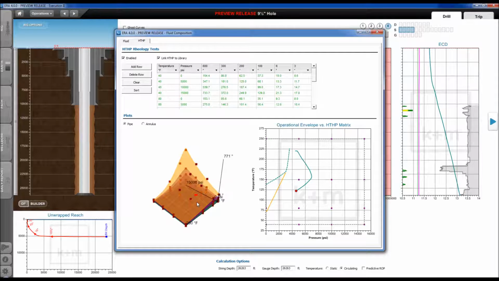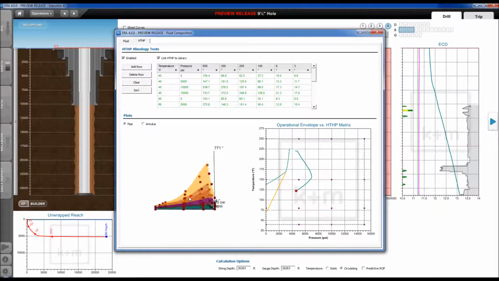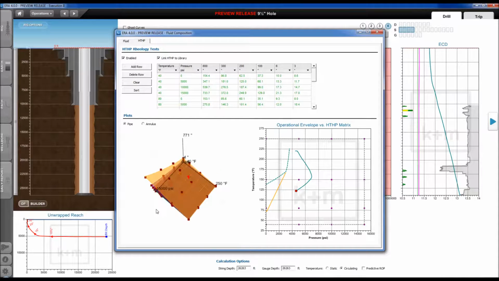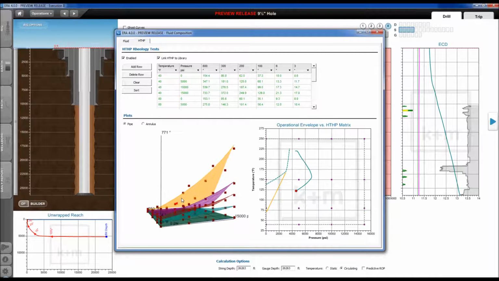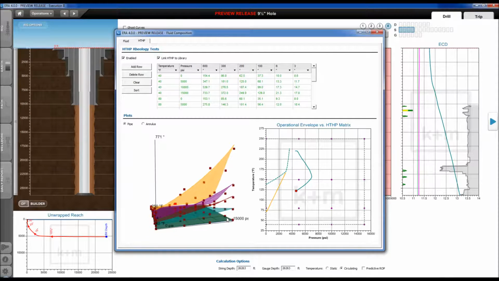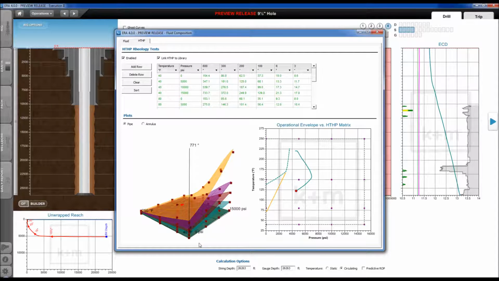What you need to do is right-click anywhere on the cube and hold down on that right-click, and then you can rotate the axis of this cube any direction that you want. If you need to zoom in, you can do that with your mouse scroll wheel, or zoom out. And what you're looking at here, if we just take a moment, one axis on the horizontal plane represents the temperature, the other axis represents the pressure. And our vertical or z-axis represents the fan rheology reading for different shear rates.